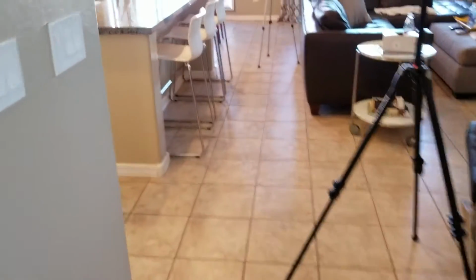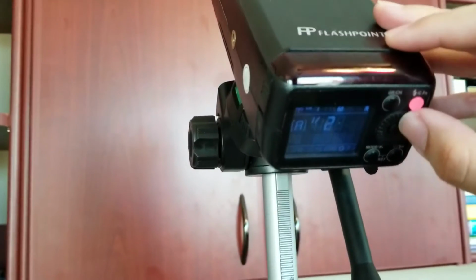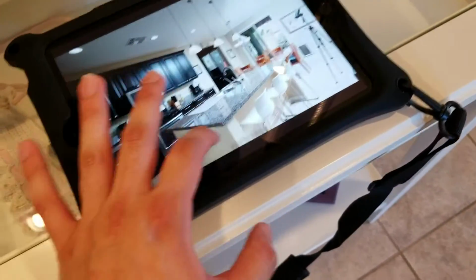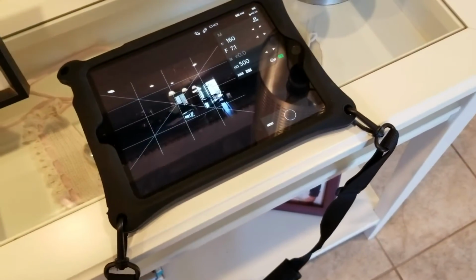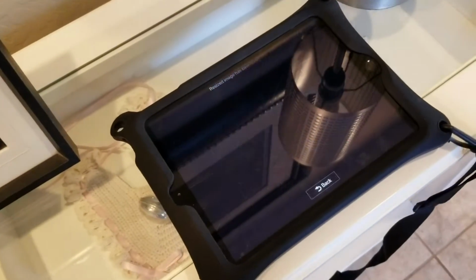That's pretty simple. We're just gonna place the flash in the office, and we're most likely gonna have to lower the power since it is a smaller area. So I'm gonna go with about right there, and we're gonna change the flash power to maybe half of that. So I think that's pretty good. So let's go ahead and go back over to the iPad. And I usually don't use the iPad. I just have a Yongnuo trigger just in my pocket that I'll use. But for demonstration purposes, I don't think the Yongnuo is gonna be that useful.